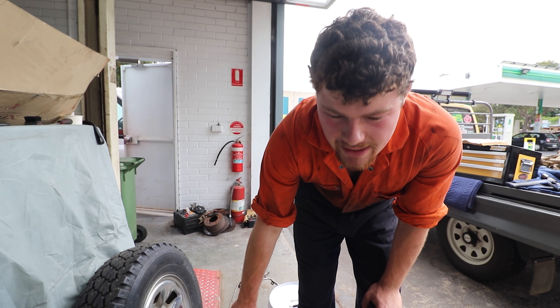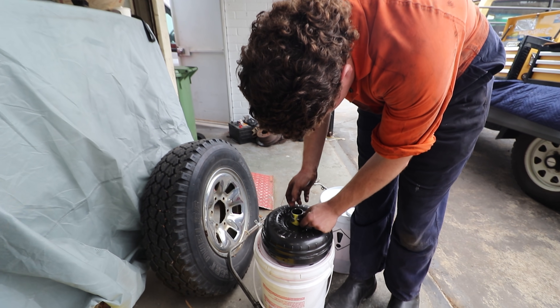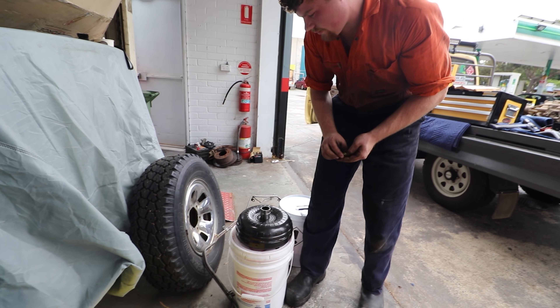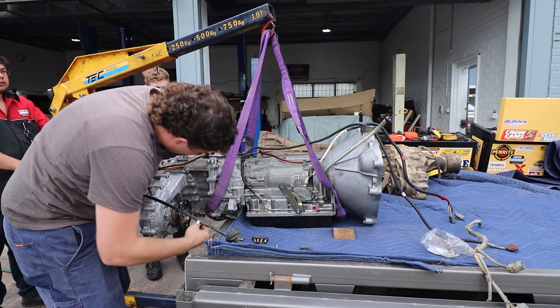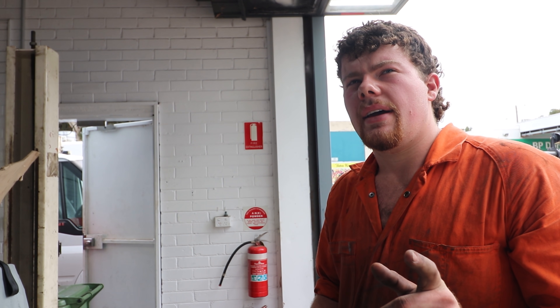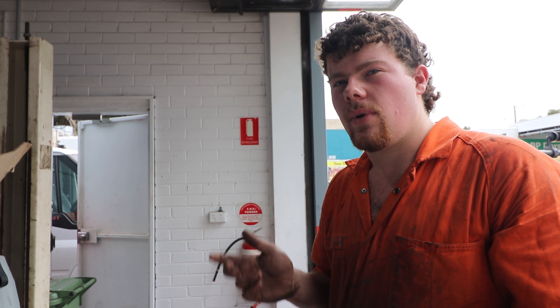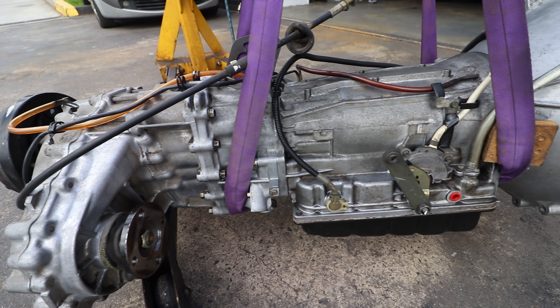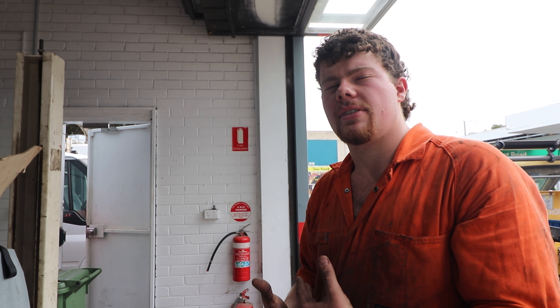That converter was a complete throwaway - none of the parts out of it were usable. This is reconditioned; you can't get new converters for this anymore. That's an RE403A, which is in the Patrol. Then there's an RE401A, which is in R31 Skylines and maybe R32s, and I think they even came in the VLs with an RV30. The main housing shares a fair few parts with the O1A - the main differences are the pump is slightly different, the output shaft is different, and the rear housing is obviously much bigger to fit a transfer case. There are also more clutch packs, from memory, to handle more torque.